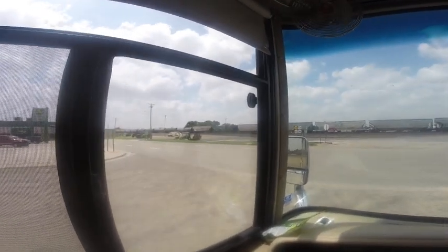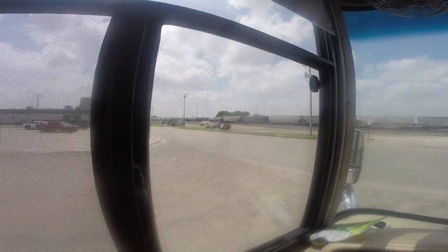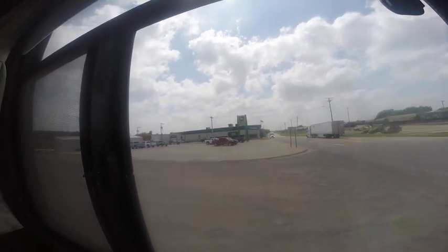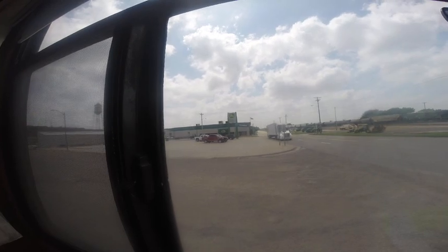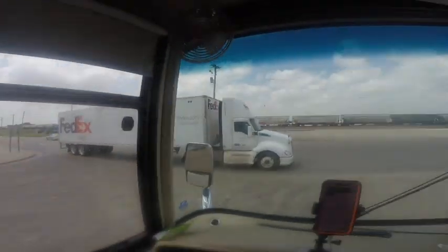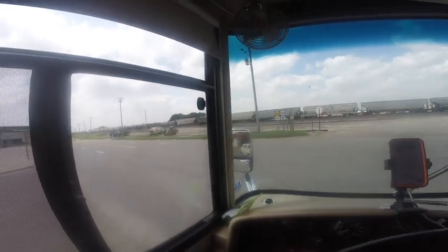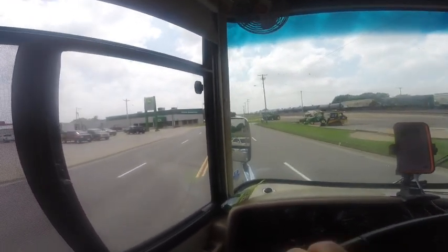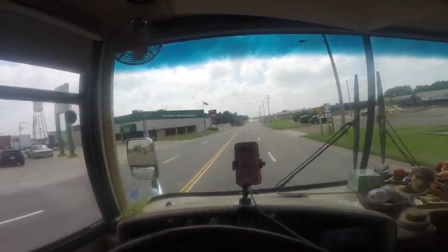Typical of small towns in Middle America — there's tractors parked over here. Oh yeah, there's a John Deere dealership right next to us here. I don't know if you can see that through the screen. Small town in the heart of America — got a tractor dealership, sometimes the biggest business in the area. I don't know that this one is, but I wouldn't be surprised. Kind of typical.